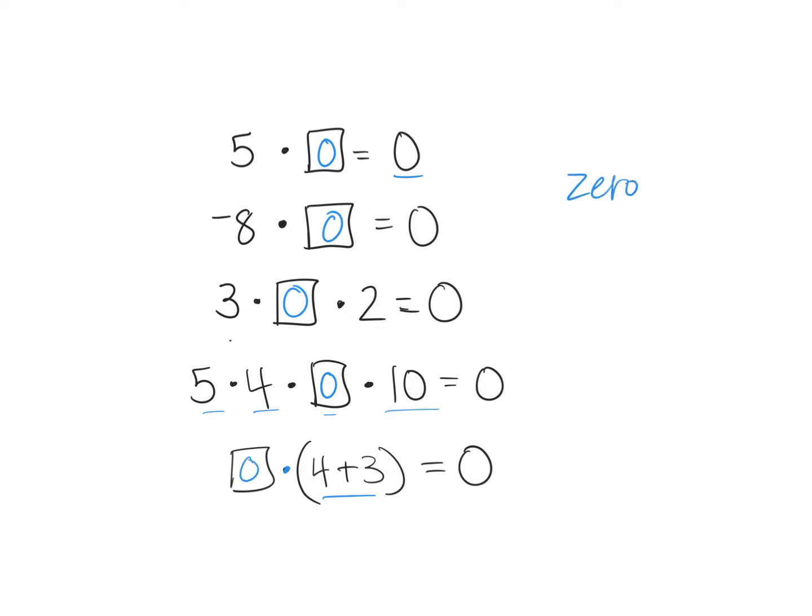This is called the zero product property. That basically says if you are multiplying two or more numbers, and if you want the product or the answer to be 0, then one of the numbers has to be 0. So one of the factors would have to be 0. So if I did 5 times something is 0, one of the two factors, if the answer is 0, one of these two things must be 0. So that's going to be important for our lesson today.